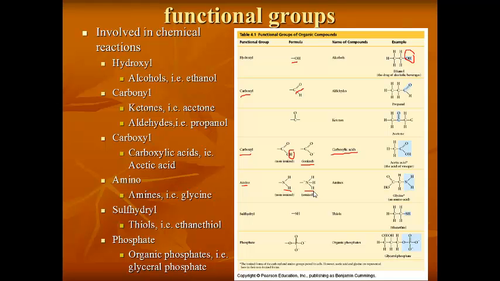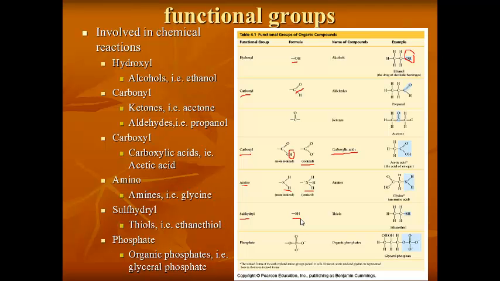When you look at an amino acid itself, it's neither acidic nor basic, it's neutral, because you have one half of it that's going to donate the hydrogen and the other half of it that's going to accept the hydrogen. Sulfhydryl groups are made up of sulfur and hydrogen. We will not see them often.